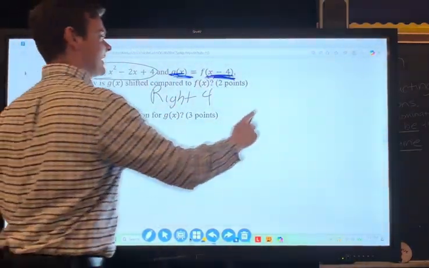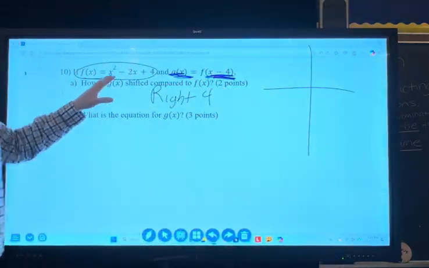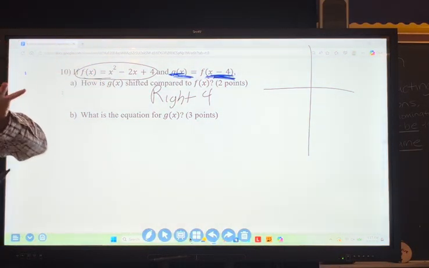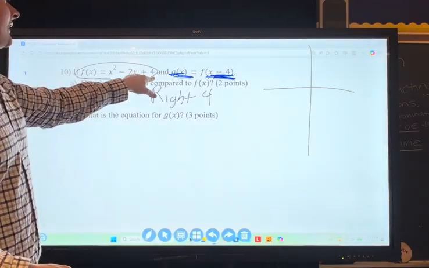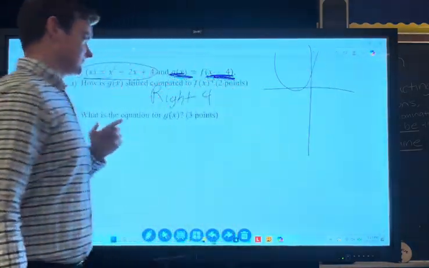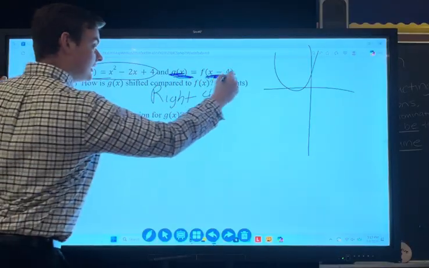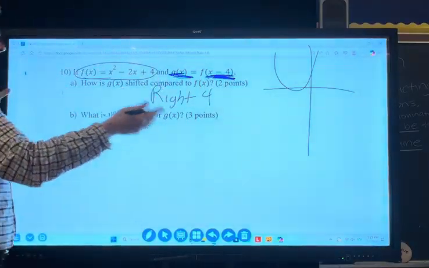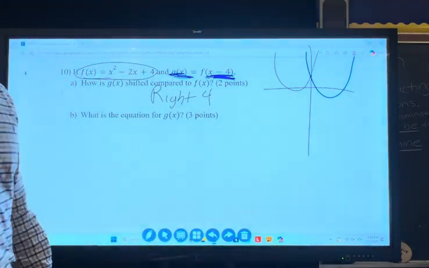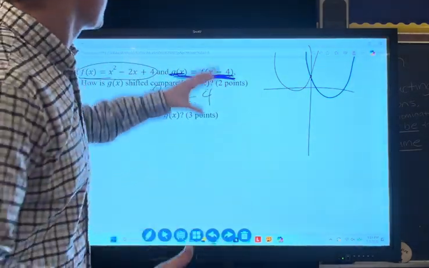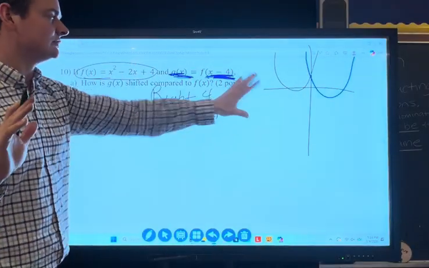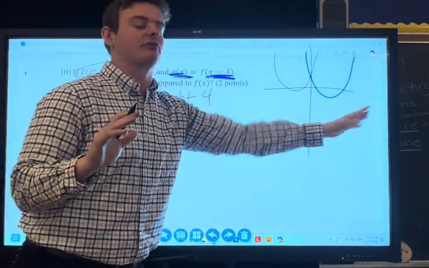So I have some kind of, to be honest with you, I don't know much about this parabola. So I'm kind of just going to freehand. I know it's a parabola. Intercept is 4. Probably looks something like this. Now this one is the same thing, except shifted right 4. So maybe it's something like that. I don't know for sure. I could do more math if I wanted to. But I'm just doing a loose sketch. I just know it's moved to the right 4.